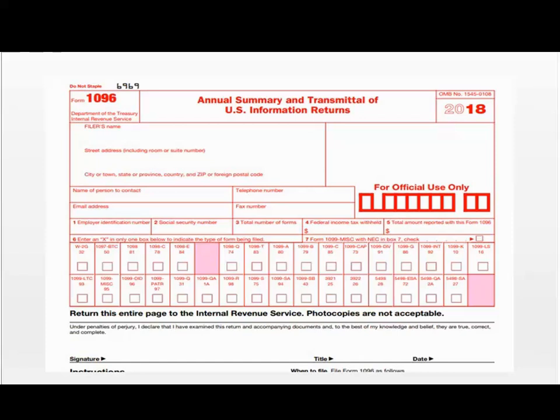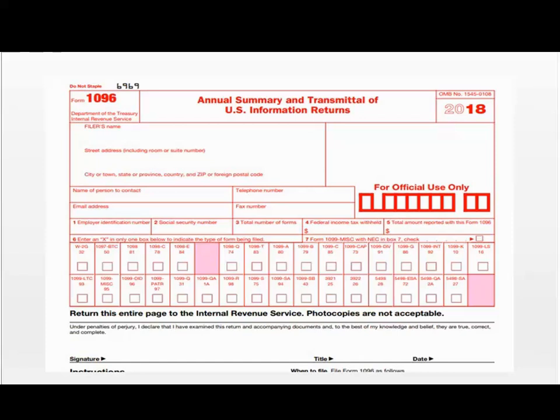Below that is a series of 2 rows of form numbers, and you will check the box for the type of return that's being filed with that. You only file one type of 1099 with each 1096. In other words, if you have both 1099 miscellaneous and 1099 INTs for interest that you're issuing, you would need 2 1096s, one for the miscellaneous and one for the INT. So only one of those boxes will be checked.